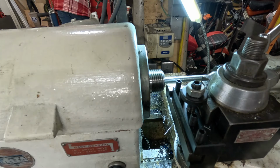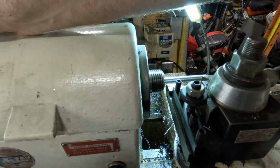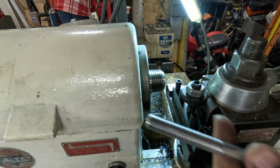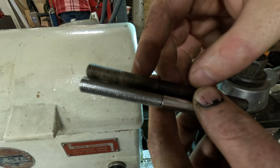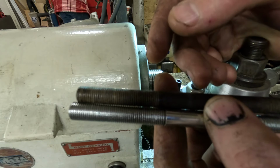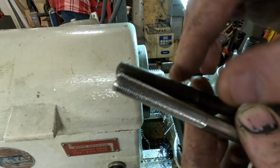Okay, so we're basically done with that. I'm happy with how that's turned out. We're just going to run over to the vise, and we are going to run a die over the end of this to get it finished up. Pretty easy to do now that the threads are on there and properly formed, but you can see that it came up pretty good. Looks like I went a little further than I needed to, but that's okay. I'd rather have more than less. So we'll run a tap die or a threading die down there. That'll final size the thread and we'll be good to go.